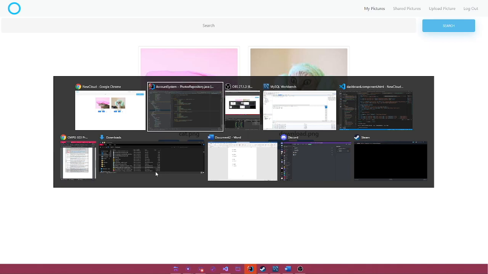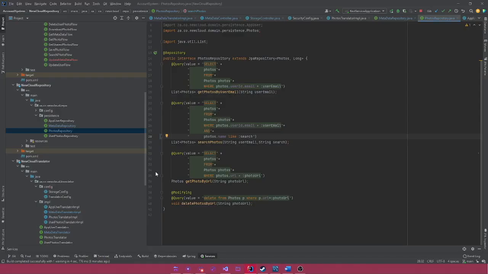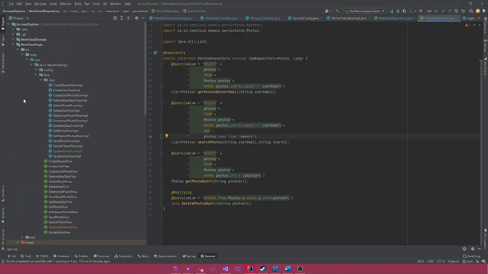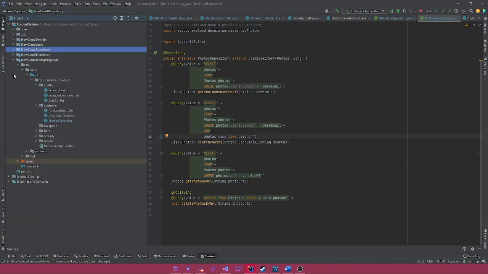The code pattern I used in this application follows the same pattern as the previous project we've done. It has 5 layers. It has a domain, a logic layer, a repository layer, translator, and my Spring Boot layer. Each layer has their function. The domain is there for the transfer of the objects. Repository connects to my database. Translator layers where all the logic is held, and the Spring Boot is the interfacing class to the outside world.